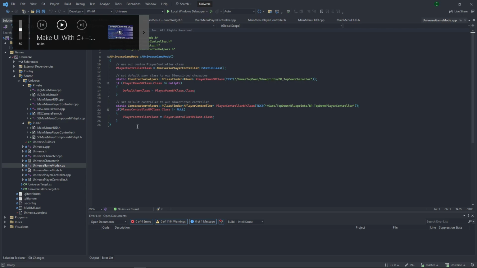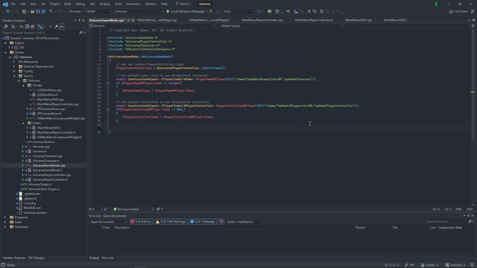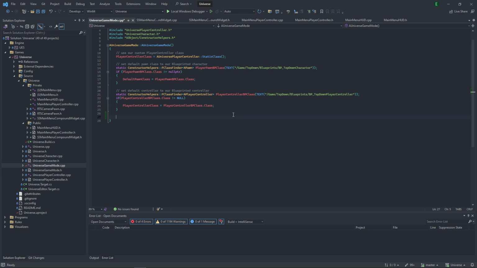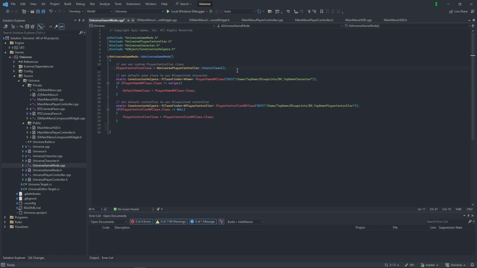Okay, so to the game mode, what are we going to add? What does triple mean?